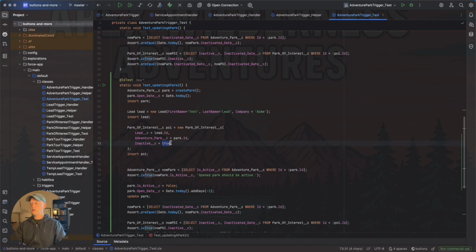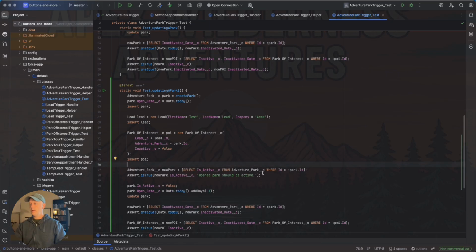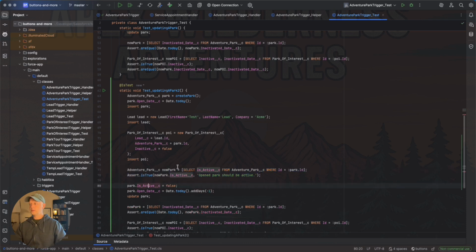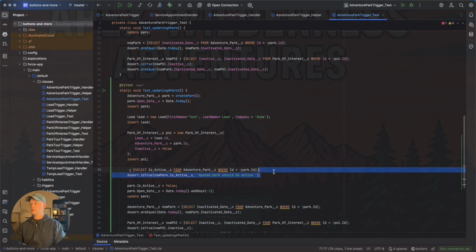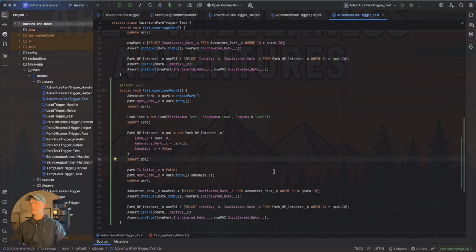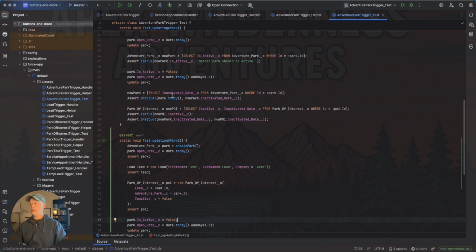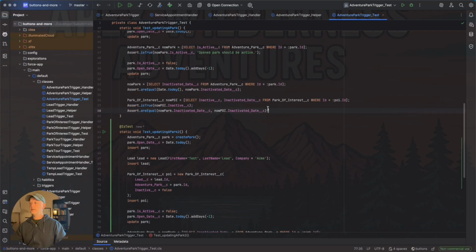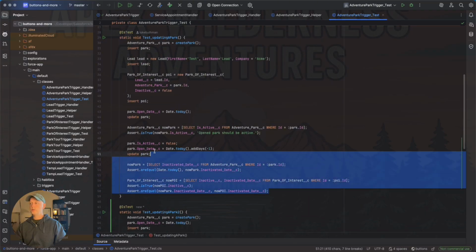So we'll set inactive to false. And now we don't need this assertion. Okay, so now we can also remove everything that happens after the first assert. So this will break it into two separate tests.